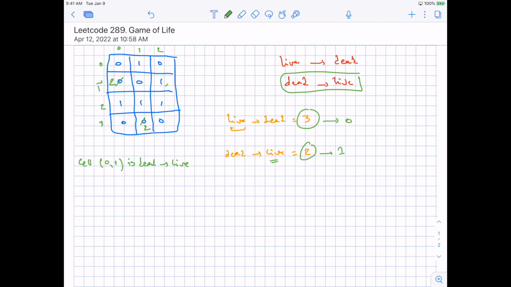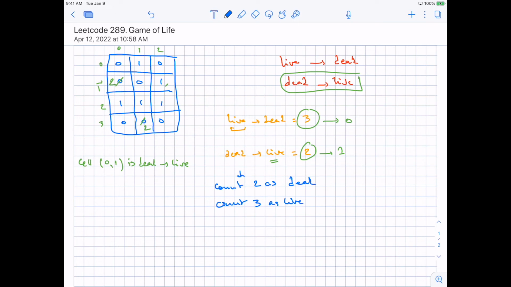So basically, let me write this rule down. With this we count 2 as dead, because initially it was dead, and we count 3 as live, because 3 represents live to dead and the initial state is live, right? So for 2 it's dead, so we don't count it.